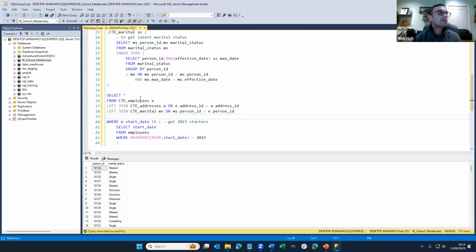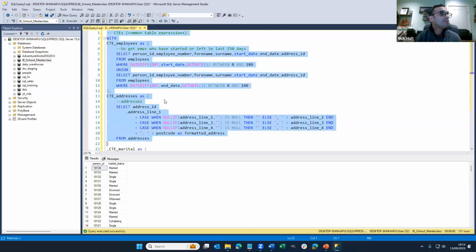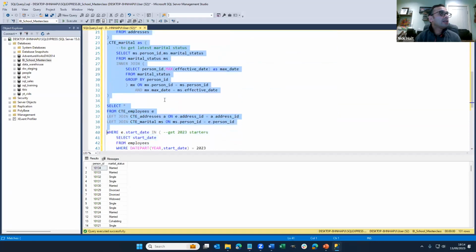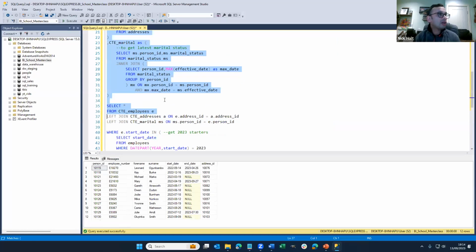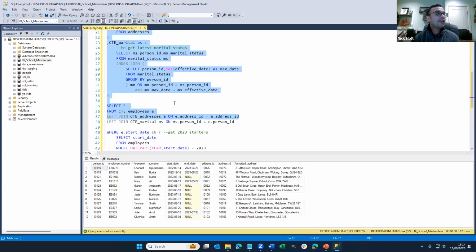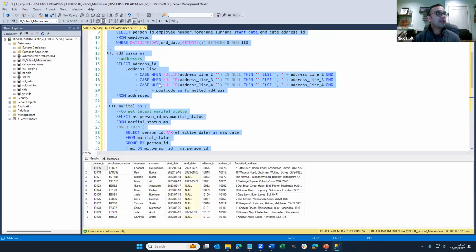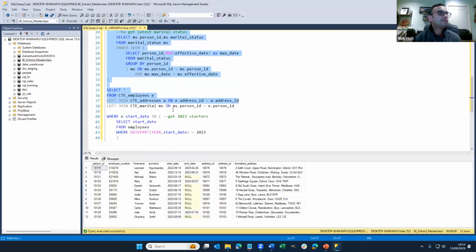From the point of view of that query, it behaves exactly the same as a normal table. Now, when it runs this, it loops through our CTE employees, where we've got 12 records. So when it runs this addresses thing, it actually runs this query 12 times, once for every row in the previous table. It doesn't save the data anywhere. That's a key thing there.